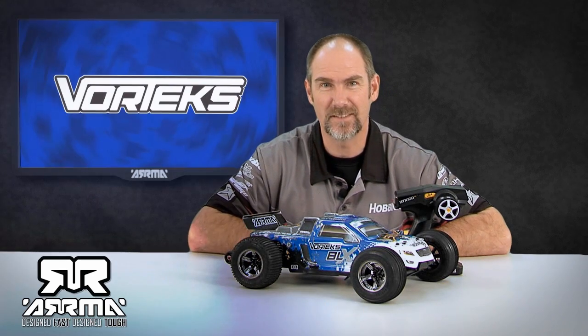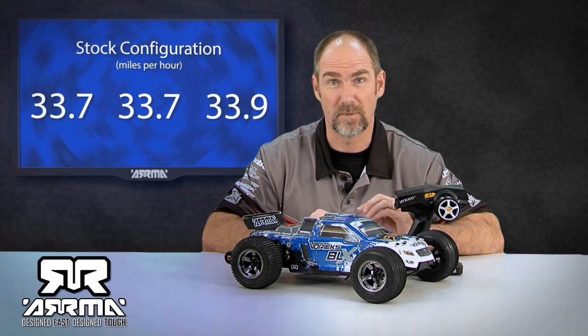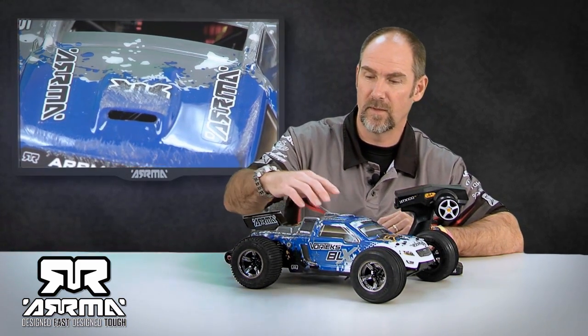I'm kind of speechless. I will say that was a lot of fun and very educational, to say the least. Before I get into the speeds that we achieved, I just want to remind you — when we ran with a stock battery right out of the box, absolutely no change to the truck whatsoever, our three fastest runs were 33.7, 33.7, and 33.9. Then we threw the two-cell in just to see what we could get. We achieved a top speed of 50.2 miles an hour, and then it dropped down to 49.7. We did notice that going that fast, we were running into occasional blowover situations. We controlled it pretty good and didn't let the truck flip over. So what we actually did is we cut some vent holes in the hood, the roof, and the whole back of the truck, just to let the air flow through better and keep it on the ground a little bit more.